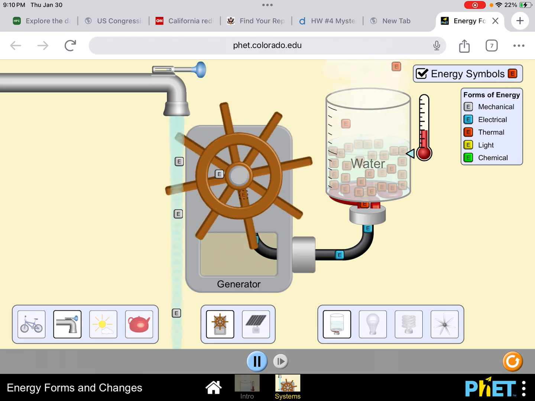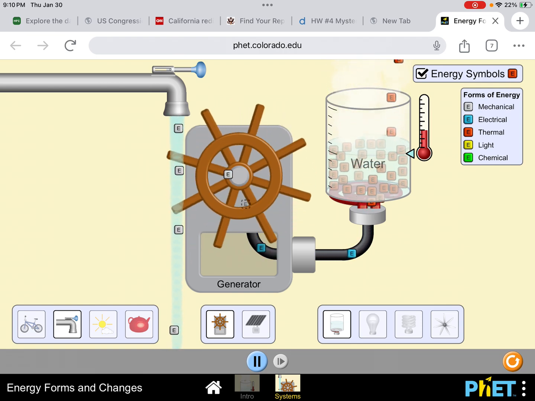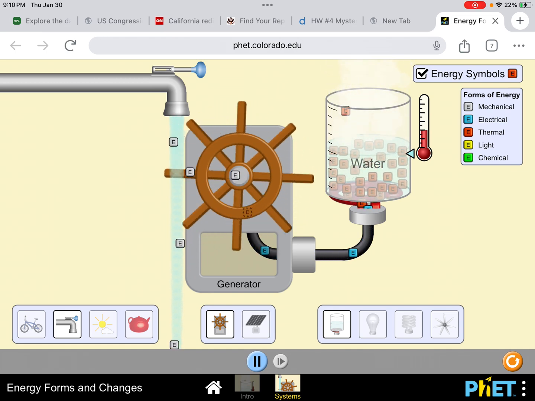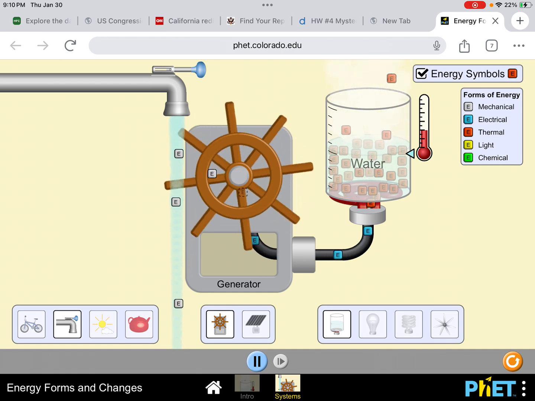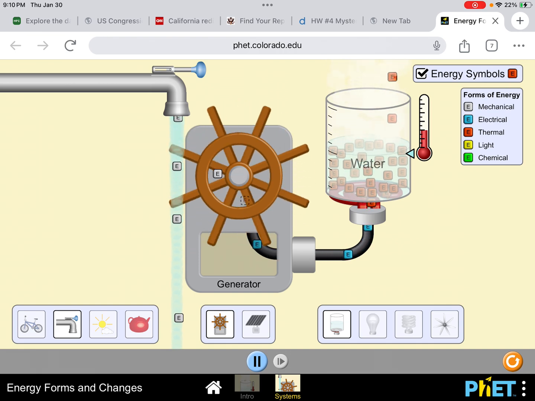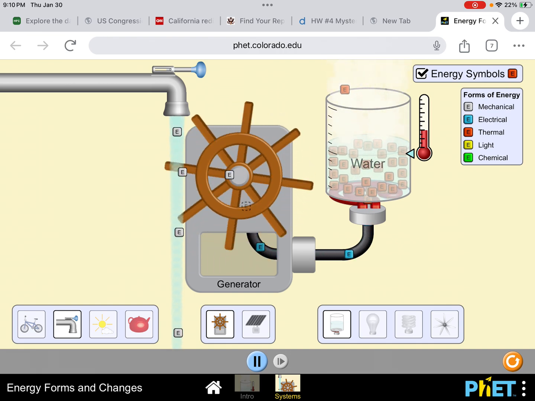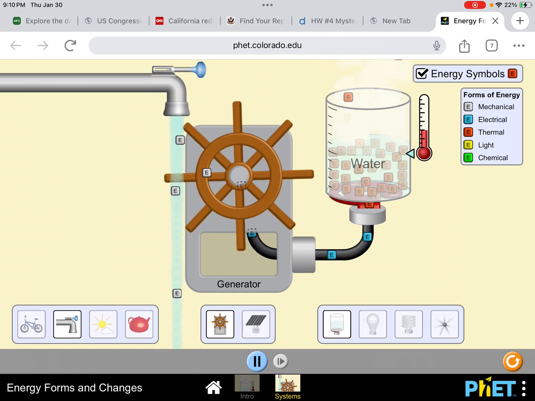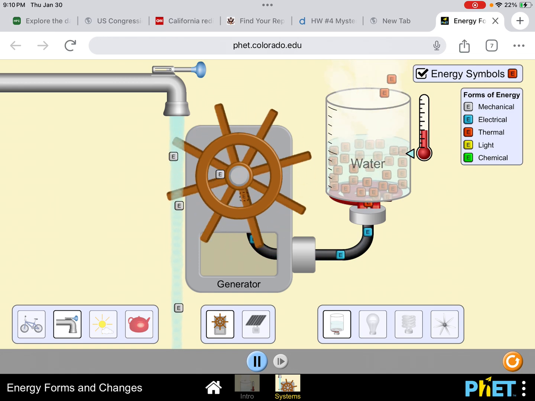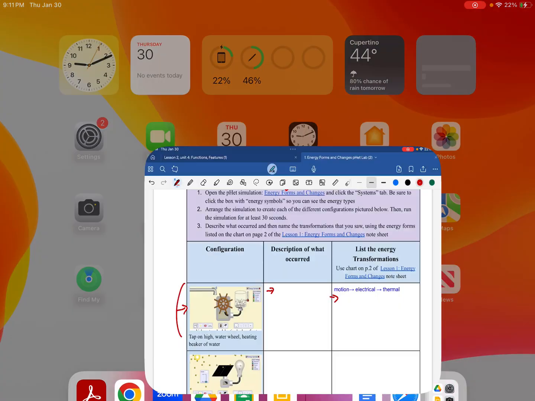And those electrical energies are traveling through the wire to heat up this electric coil underneath the beaker of water, and it's heating up the coil, so electricity is transforming to thermal energy, and then that is heating up the water. That's also thermal energy. They look kind of orange, those E's, but it's because they're hidden behind the steam. Once they get out of the steam, you can see they're red. That's thermal energy. So now we can go back to the worksheet and we can name the energy transformations.